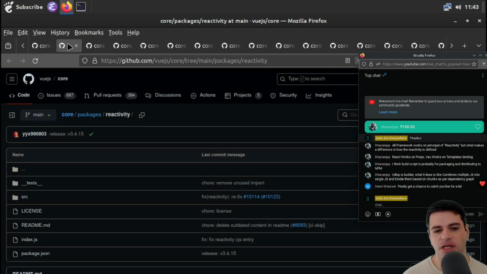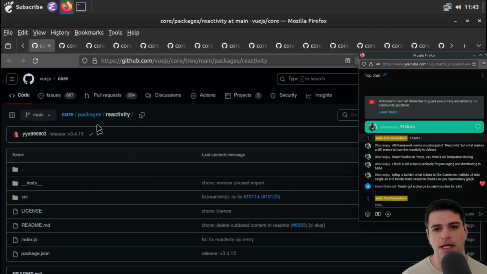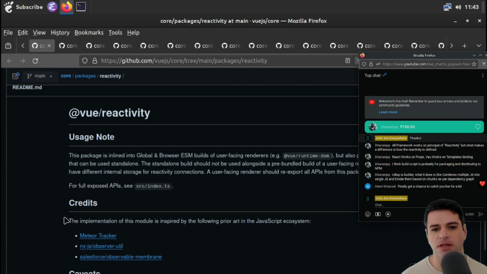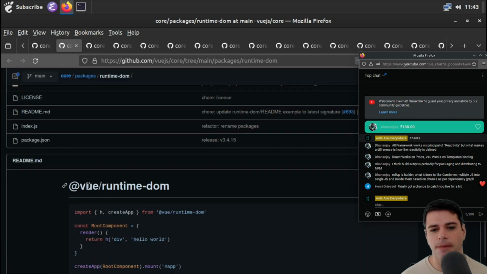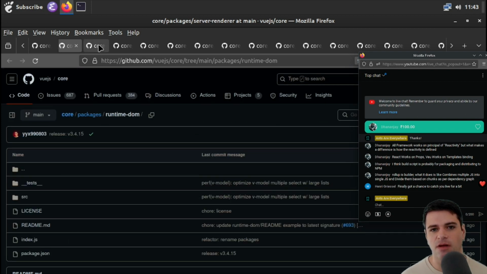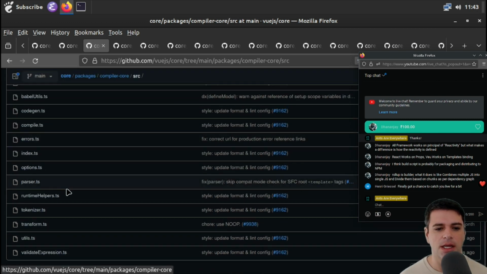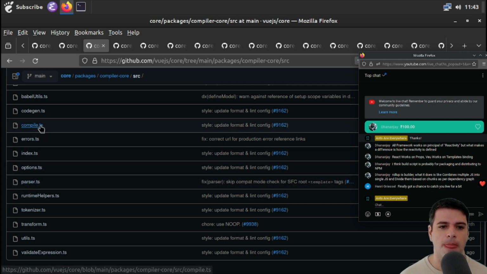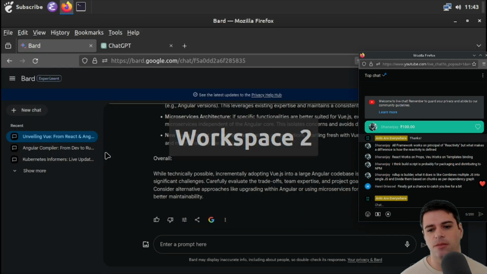All right, so I opened all those things, and I feel like that's going to be the core of it. Let me see if I can close any of this stuff. So reactivity is probably going to be a rabbit hole. Runtime DOM, that might be a rabbit hole. Server renderer, I think I'm going to ignore server renderer for now. Compiler core, let's take a quick look to see if I can ignore it. Well, it's going to look like a compiler. We've got tokenizers, parsers, options, index. I'm wondering if this is based on the TypeScript compiler again.